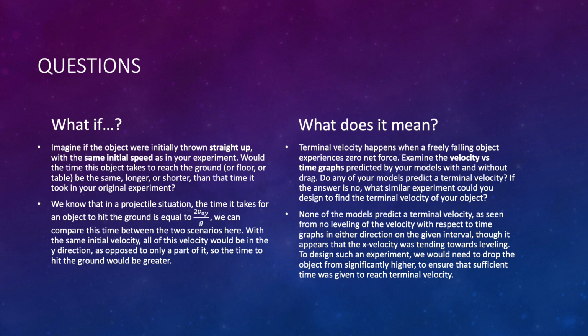And regarding terminal velocity, from our graphs, we didn't see any leveling. So from our drag velocities, there was no leveling, so we didn't find a terminal velocity. And if we wanted to, in that case, we would need to drop it and have it fall for a longer period of time so that we can actually ensure that we achieve enough deceleration to reach terminal velocity.